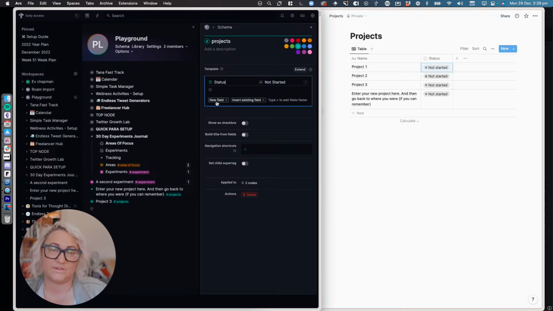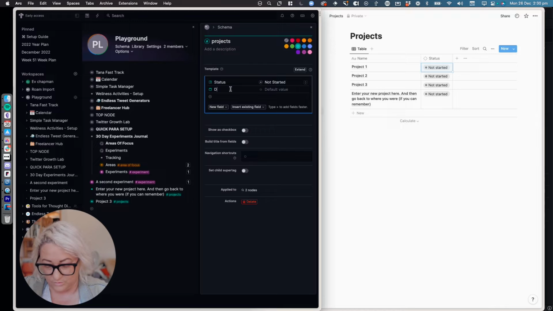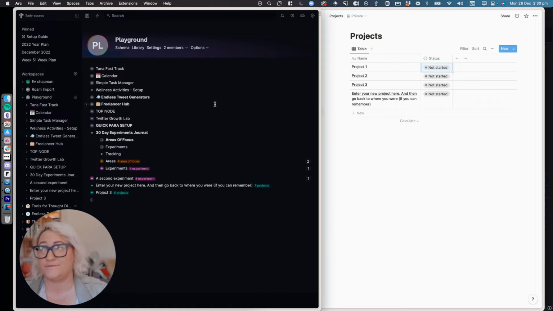So let's say the next field that you want is a due date. Just going to come here and go date, and then we're going to call that due, and we're going to create it. All right. And so then you can see that adds it in. So we don't have to go back and add any fields, it's already added in for us. All right, wonderful. So now we have our projects super tag. We can add any more projects that we want, and they all start to come up.